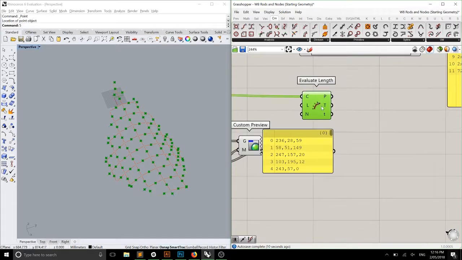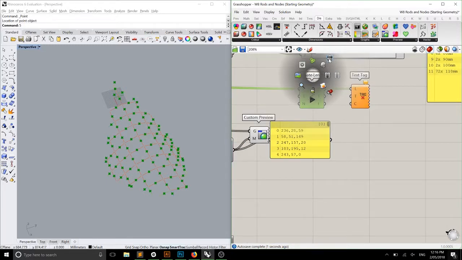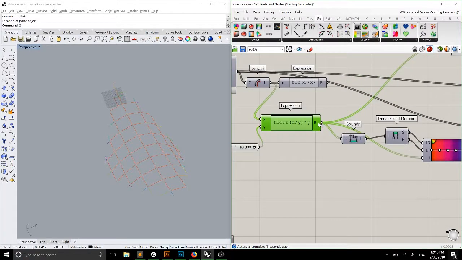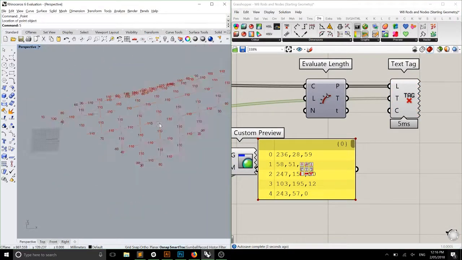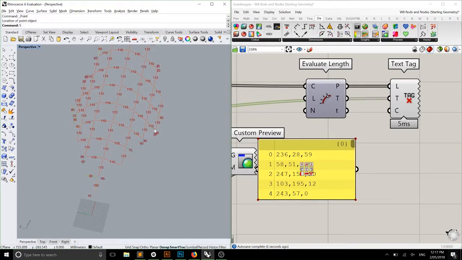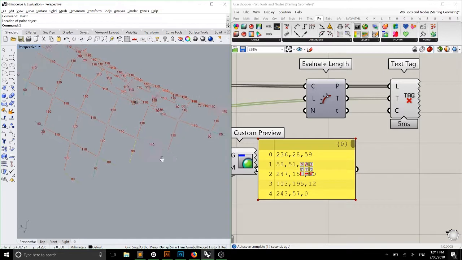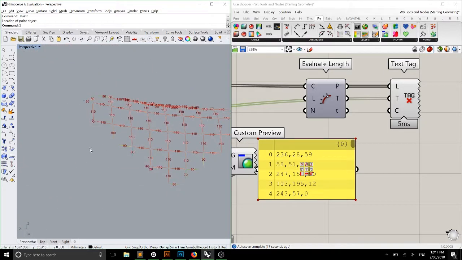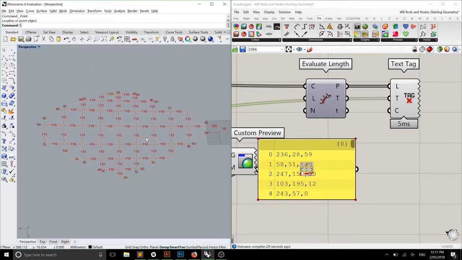we can use this point to put a piece of text. If we go display, see how we've got text tag? For the text tag, we need a location. So P becomes our location. And then the length of the line, being this thing coming out of the expression, can go into the T. You can see now that's put all the numbers on each of the beams. So we can see this one is 80, this one's the 30. Where's our 0? There, there's our two zero lengths. So that can be used to help assemble the model once you've finished, right?